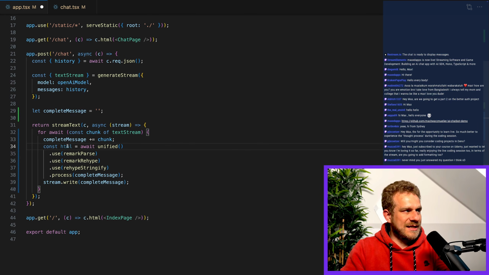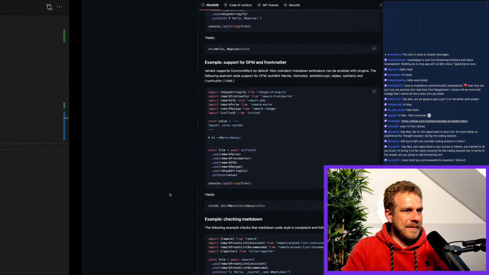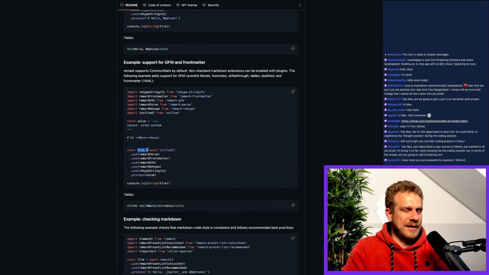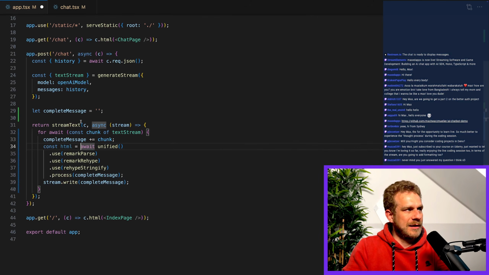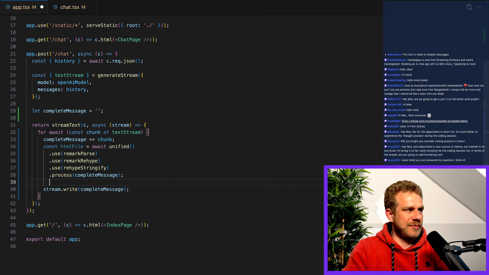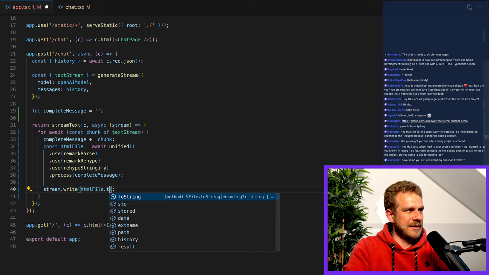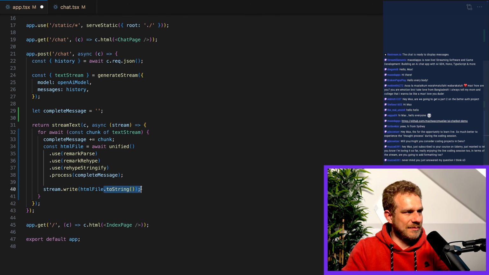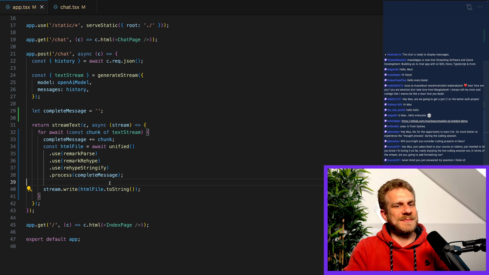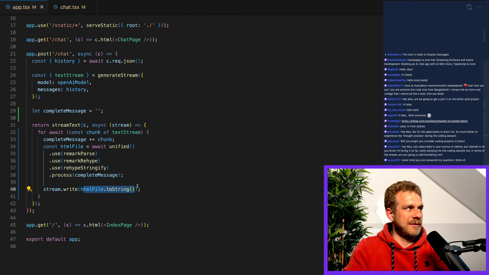Or to be precise, I'll get such a file, a virtual file in the end. It's not really a file on the file system, it's a virtual file. So I'll name it HTML file, I guess. And I have to convert this to a string. So the string I want to send with my response should actually be that HTML file converted to a string, which I guess I can do with the toString method. That should work. So in theory, and we'll see whether that works, but in theory, that should produce a string that's full of HTML code.